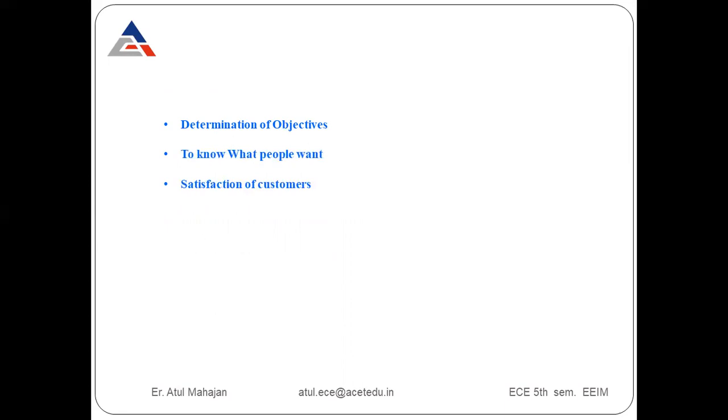The first point is determination of objectives. Before starting with this topic, I should know what determination is, and what objective I have. Suppose I say this is my objective and I need to work on this very specialized area of my work, and what is the outcome of that specialization that I need.